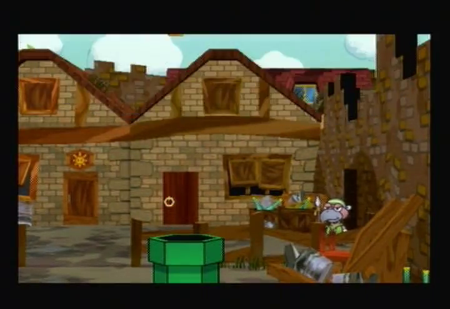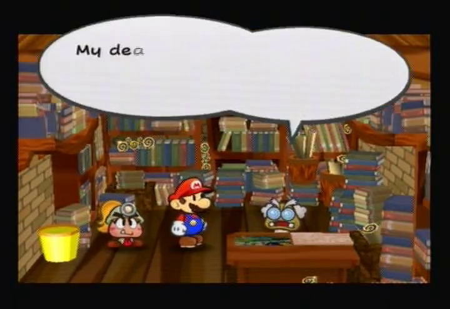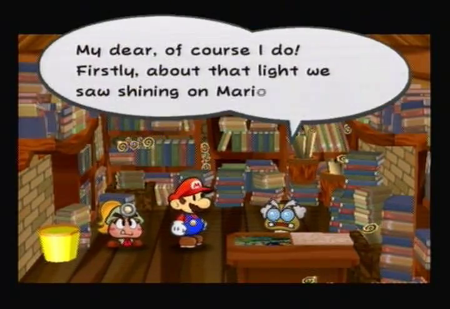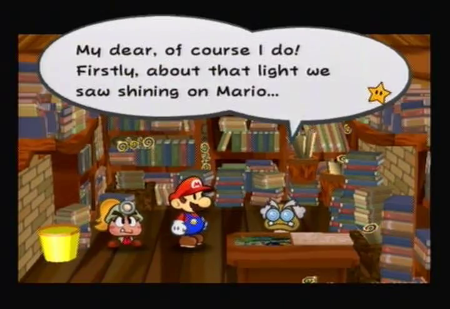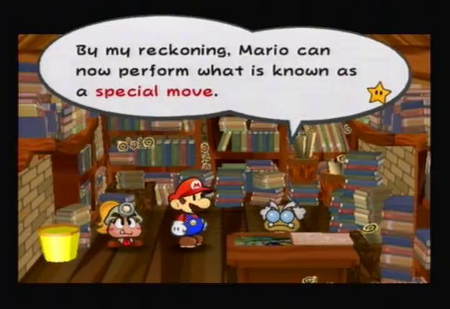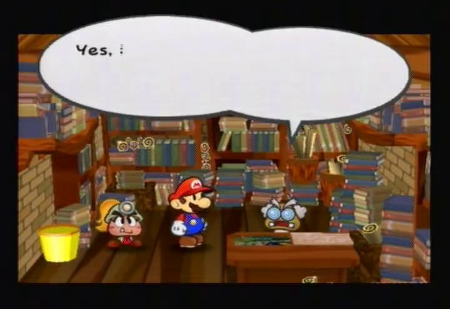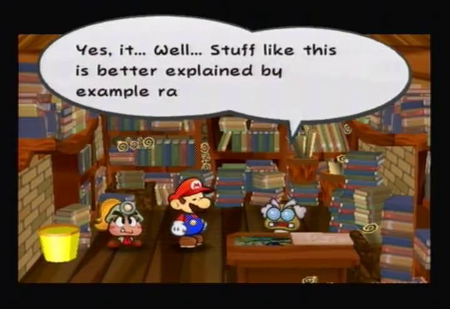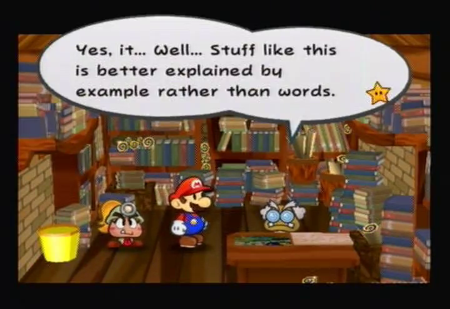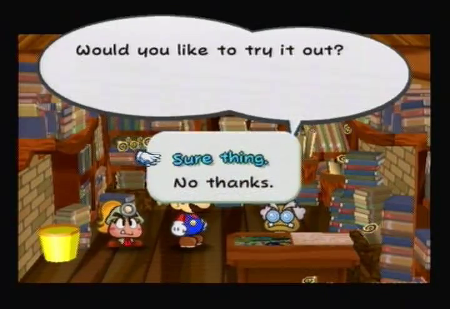Aha! I see! You understand it, Professor? My dear, of course I do! Firstly, about that light we saw shining on Mario. By my reckoning, Mario can now perform what is known as a special move. A special move? Yet, well, stuff like this is better explained by example rather than words. Would you like to try it out?